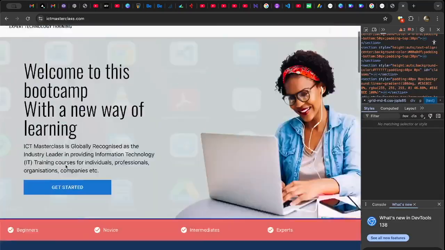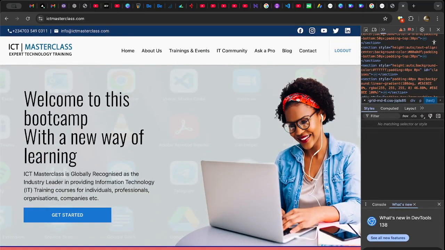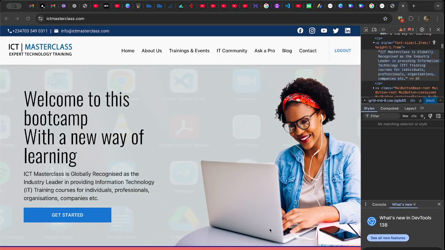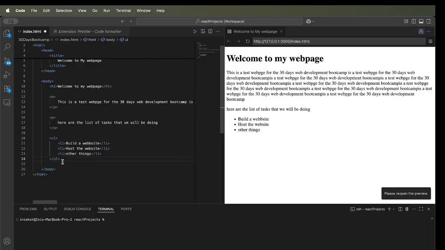Okay, so let's proceed. Let's look at our guideline. The next thing we are going to look at is link. How we can link from one page to another.